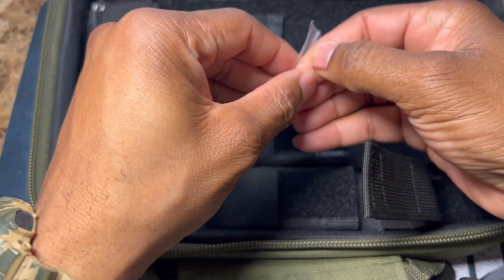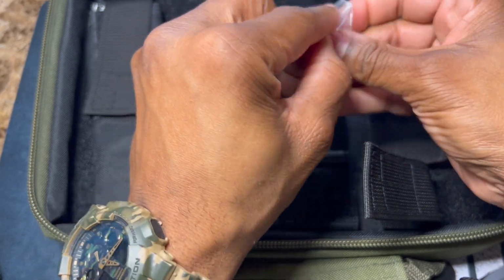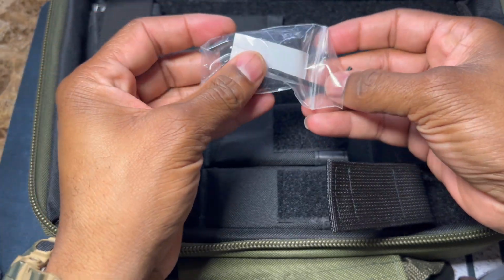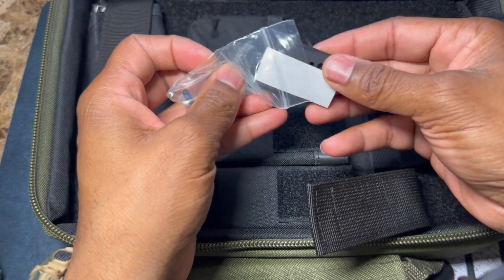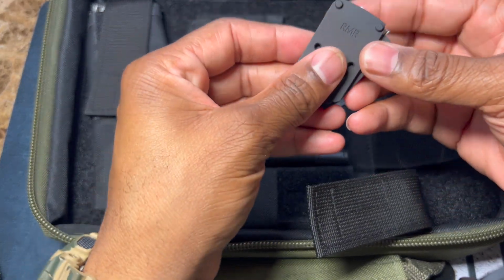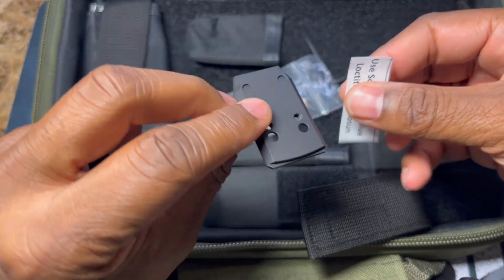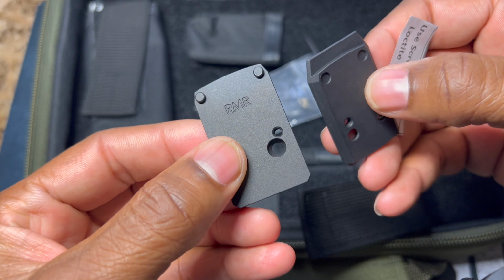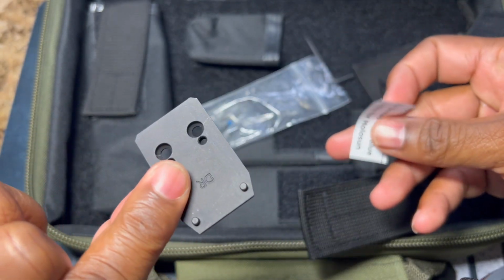Right here, you get a little baggie, and it's going to give you some important essentials with your pistol. Right here, you have your tools. You also have your plates, one for RMR and one for Dr. Cut optics, okay? So those are the 2 plates right there. They're pretty solid, and that's exactly how they look, you all.